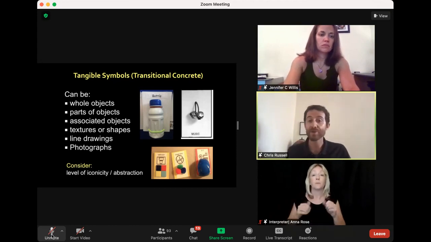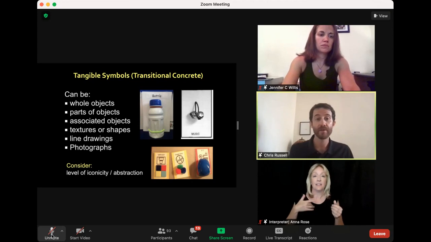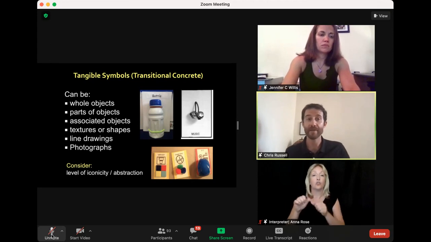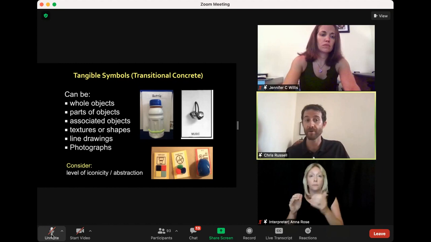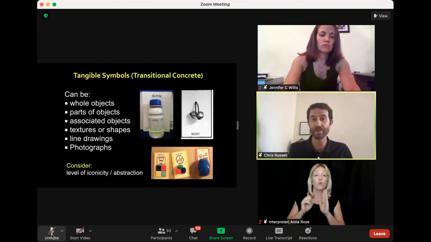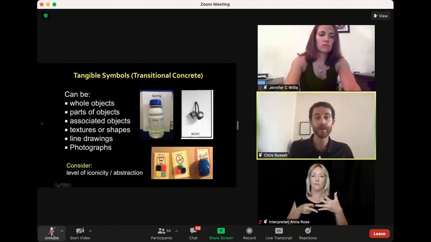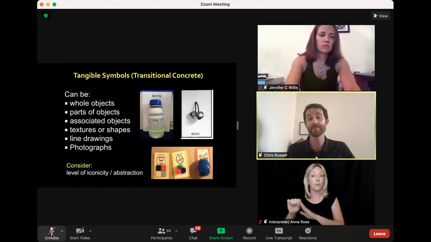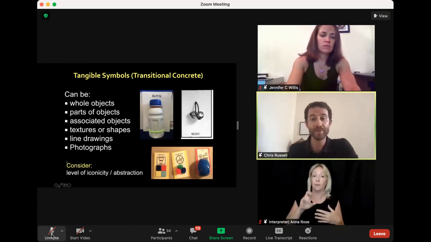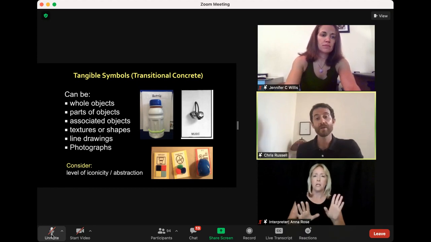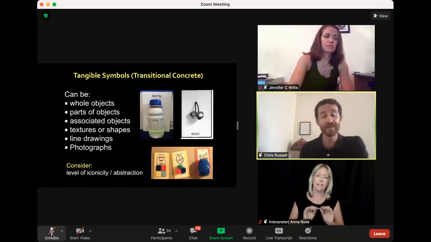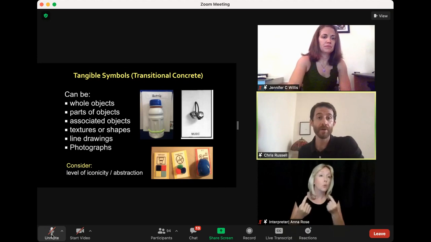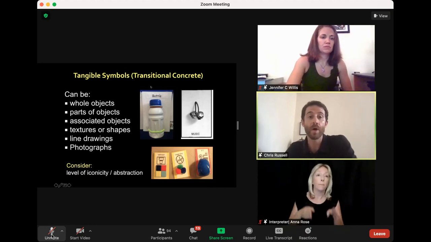They could be textures or shapes, which is a little more abstract. They could be line drawings or photographs, and that's where it's a little different. We don't usually talk about tangible symbols including line drawings and photographs, but concrete symbols may be photographs. They're not words, they're not abstract, they're not language, but they're concrete symbols that represent an activity, a thing, a person, or an object.